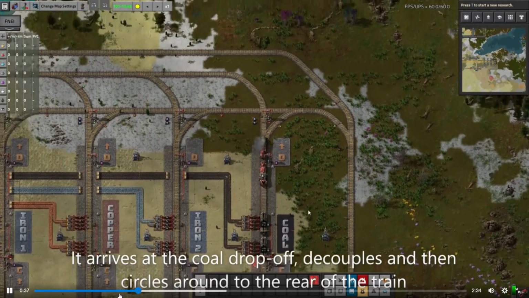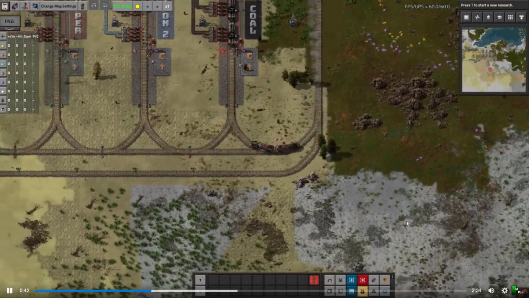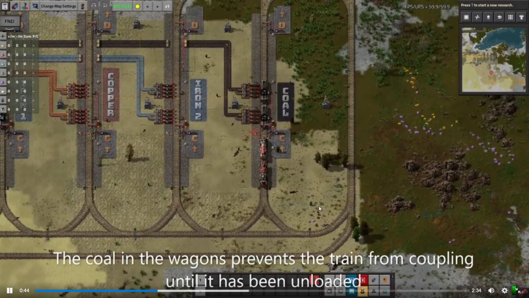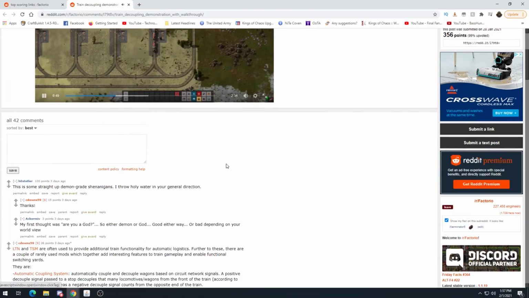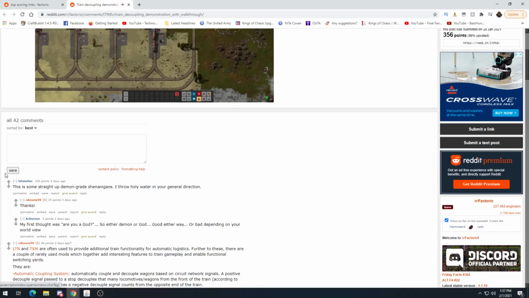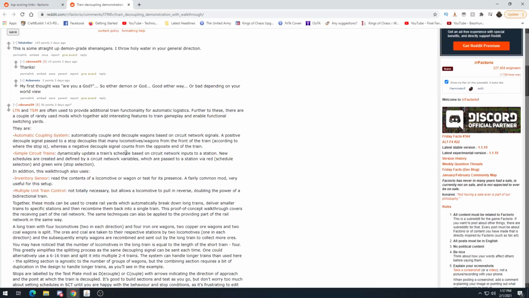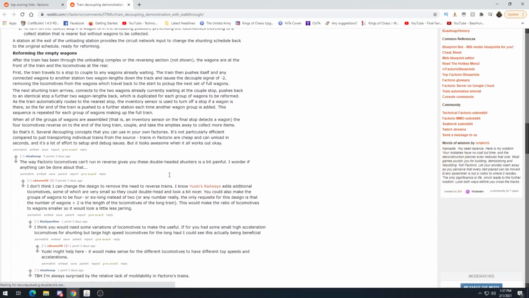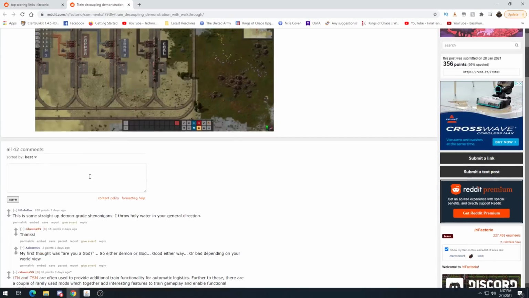So this is really cool. We tried this. Colonel Will and I and crew tried this quite a while ago, and it was really finicky to work. I think the mod has been improved quite a lot since then. LTN and TSM are often used to provide additional train functionality for automatic logistics. These are a couple of rarely used mods, which together add interesting features to train gameplay. So it's a train coupling system, circuit train, so quite a few mods, in fact. If you guys want to read up on this, here's all the info. Certainly not reading all this on video here, but it's really cool.